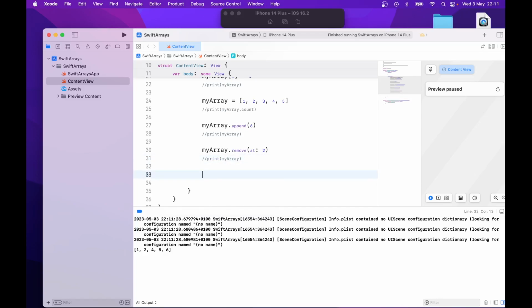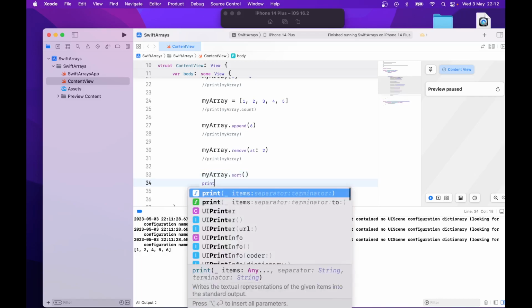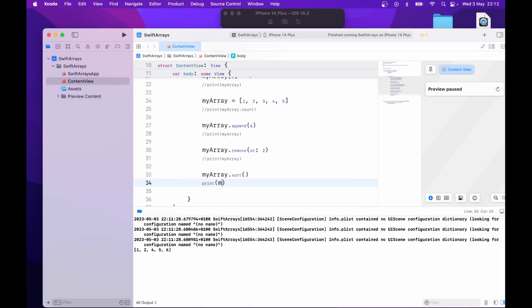So the next thing that we'll try to do is sort the array. So to sort the array, just type in my array dot sort, and sorting an array is like listing an array in alphabetical order, in descending or ascending order. And now type in print my array.